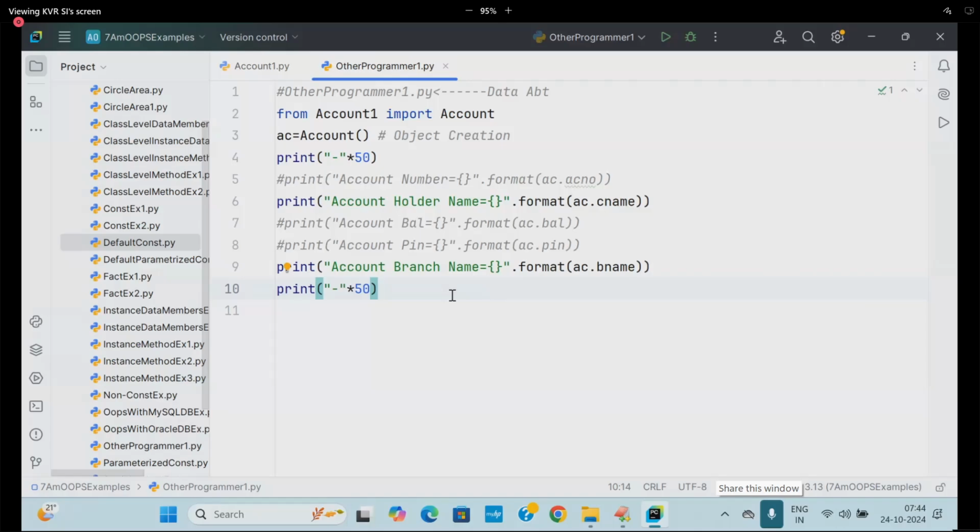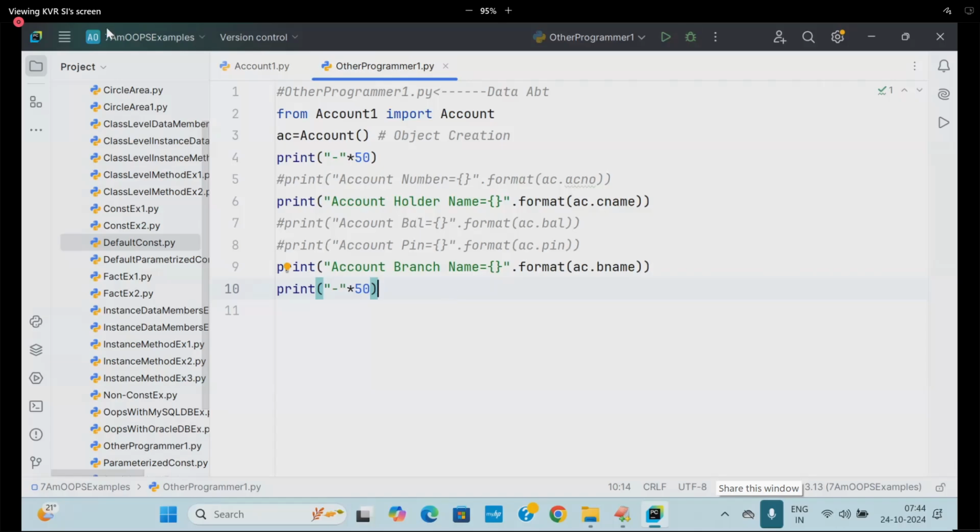Are you understanding what is encapsulation? When I'm developing any real-time project, certain details I don't want to give to the external person. Those details that I don't want to tell the external programmer are supposed to be encapsulated by using which type of symbolic notation? Double underscore. Whatever I make with a double underscore, another person cannot access. But other than double underscore, they can access.